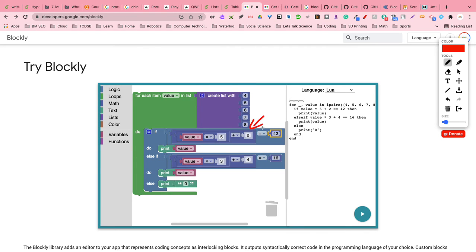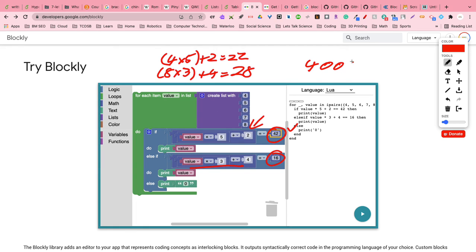Another way this could be done is I could have produced this equation here to be true for the number 4. So maybe I want this to be true for 4. I want it to say 4 times 5, plus 2, we just did this, is 22. Great. I'm going to change this number to 22. It'll then be true for 4. And then I just have to figure out what makes this true for the number 8. Well, for the number 8, that would be 8 times 3 plus 4 gives us 28. Amazing. I make this number 28, and the program will still produce the exact same output of 4008.